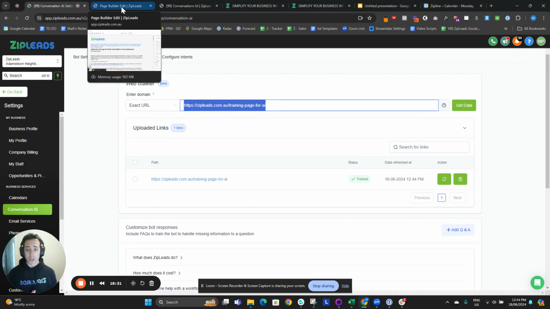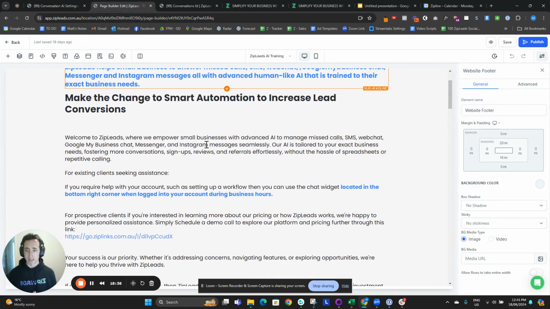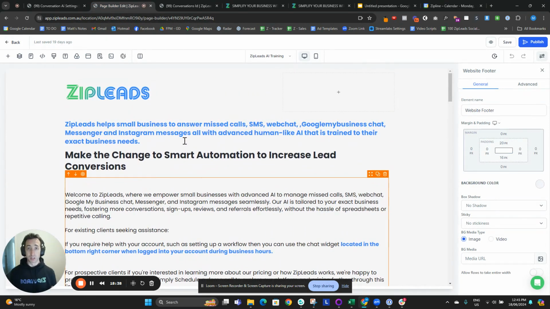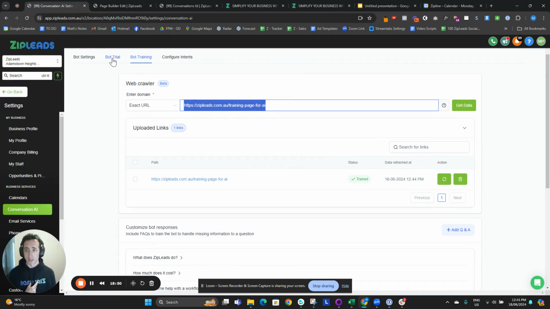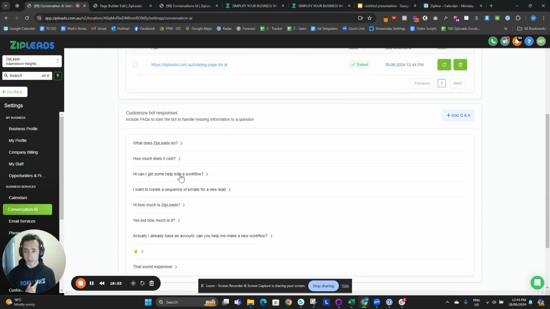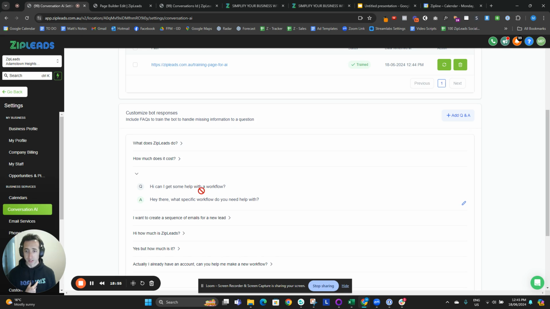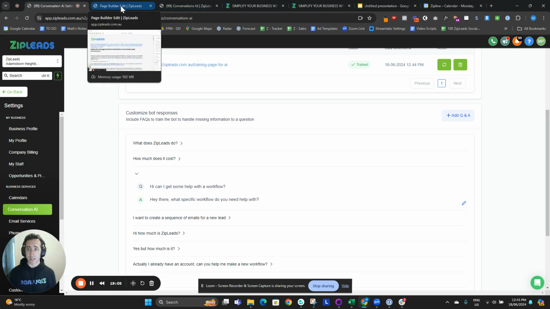Okay, so talking about what you put in on those pages, it's really important to understand that the way that the bot looks at this information is very much like someone's asked, let's use the workflow example. Someone's asked about a workflow. What it will do is it'll first go through the Q&A. It'll say workflow. Here we go. Can I get some help with the workflow? Hey, what specific workflow do you need help with? Or what do you need help with specifically, right? And it'll ask that, and we may see that in an example.